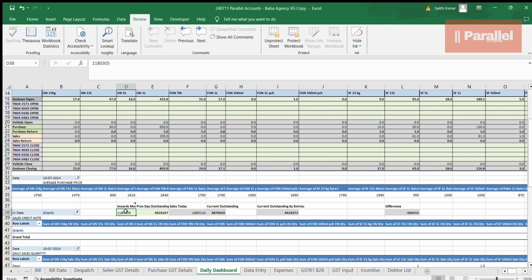which is 11,8305. The previous day outstanding is the amount which was in the previous day, which is to be on the 10th of July.